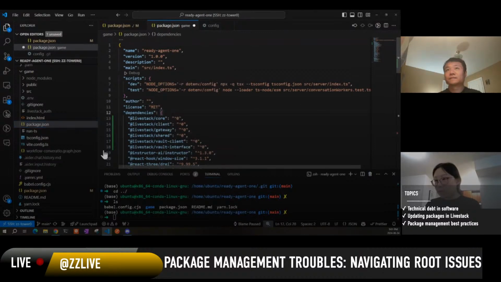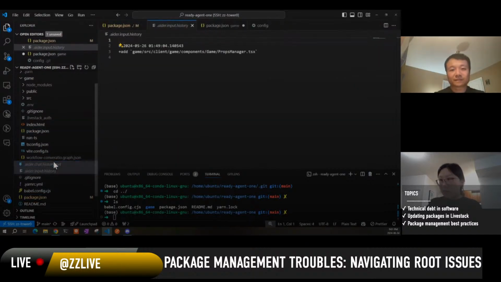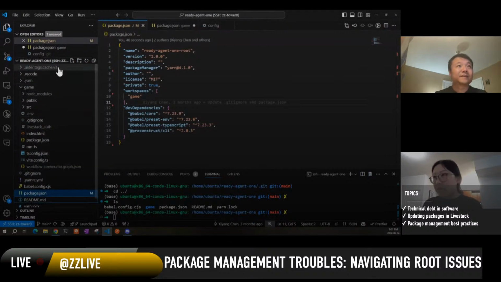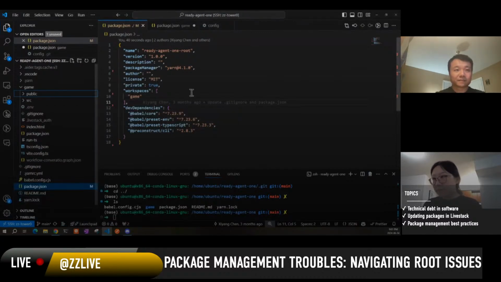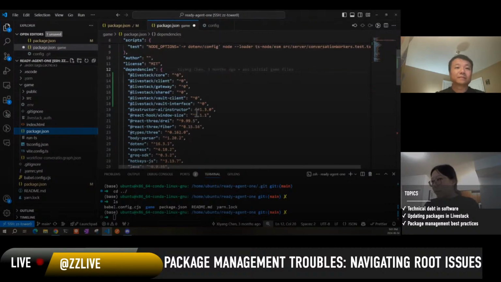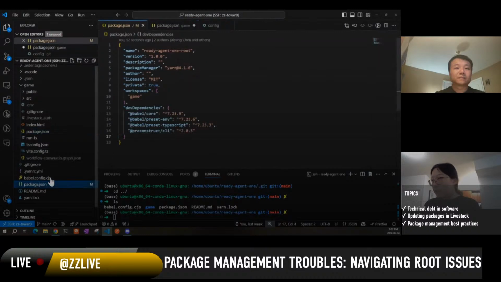Format document. Let me just clean things up a bit. Why is there a bunch of random stuff here? Let's see, what else do we need to clean up before we try to run it?